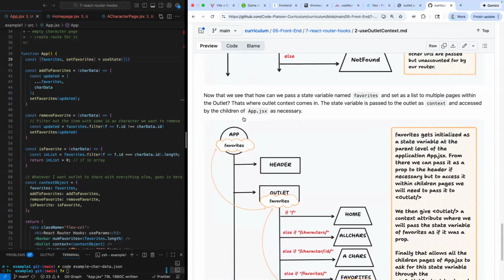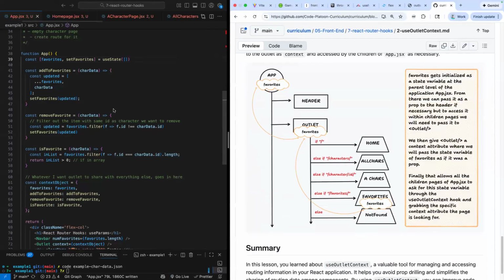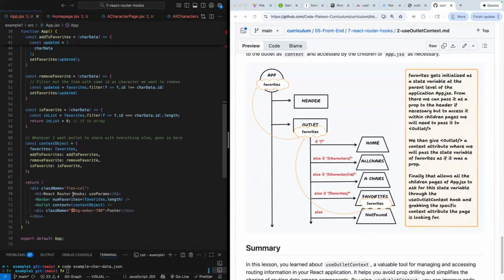Yeah, all right. So your app.jsx has all your scopes and your states and your use effects, all that good stuff up in your app, and it's passing it down to the children. Now, what if you have a whole bunch of use effects?